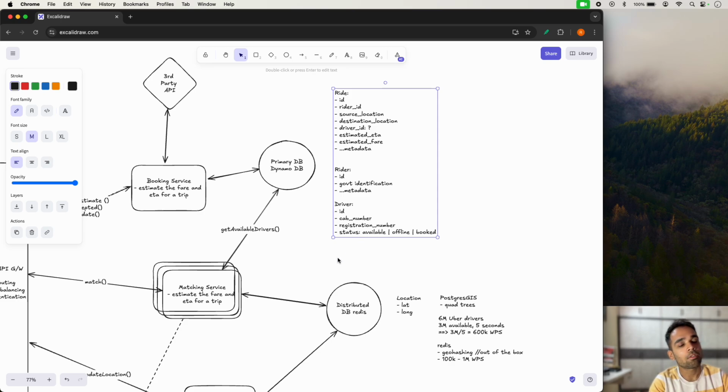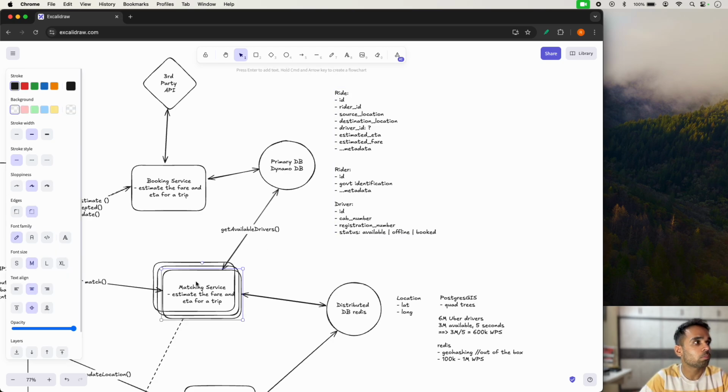And if the driver accepts, so now this particular logic here will have to look into the status of this driver. If the driver is in requested state, we do not touch him or her, and then we move on to the next one. The problem there is that we need to update the status again and again when the driver has not accepted the ride, and after the 5-second window has passed.